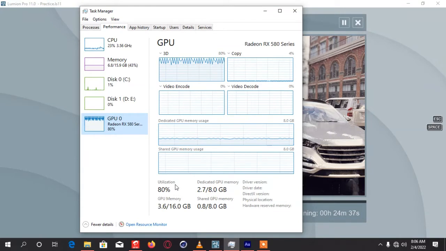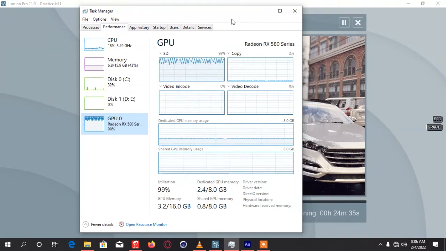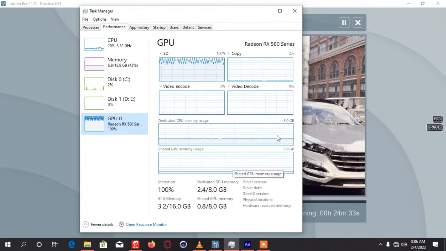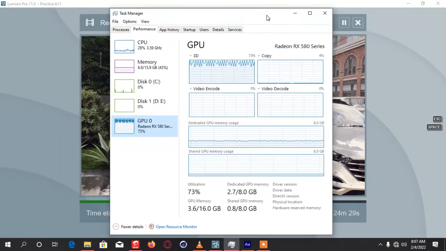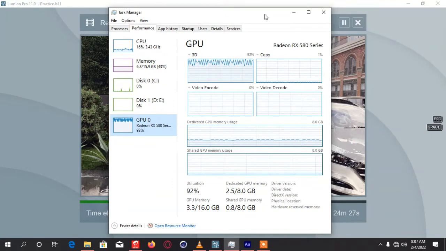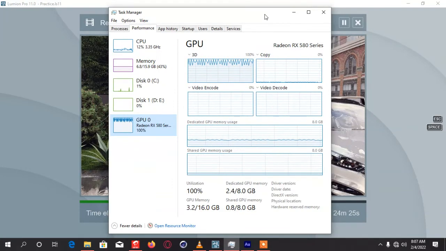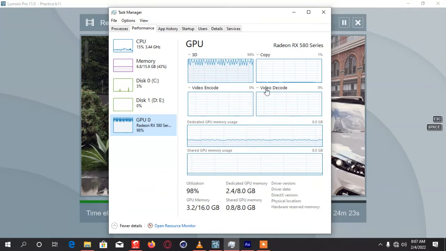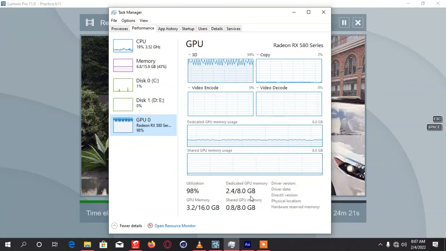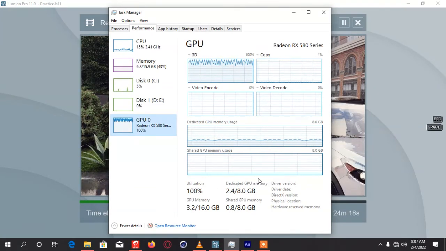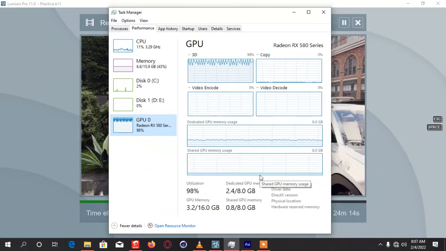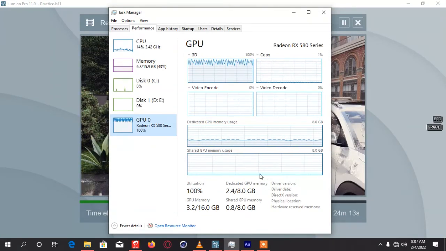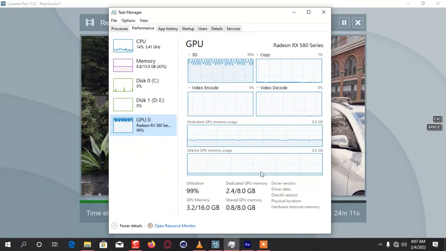All right, so what is happening right now is the render output units are the ones that are doing your renders. So the more render output units and the more cores that you have on your GPU, the better. The GPU memory is just a number, something else, nothing to do with renders, so to say.